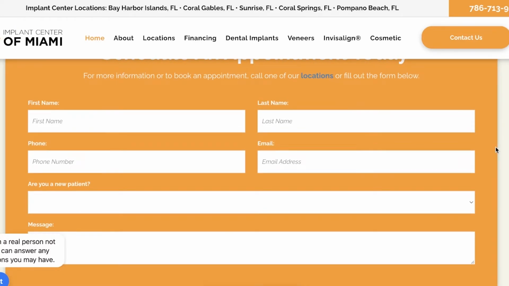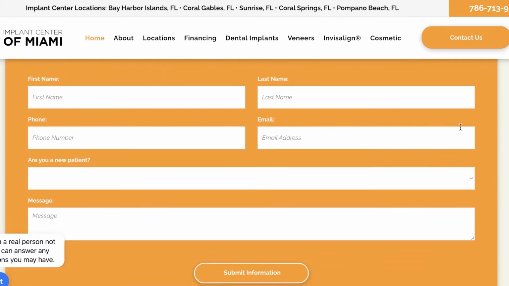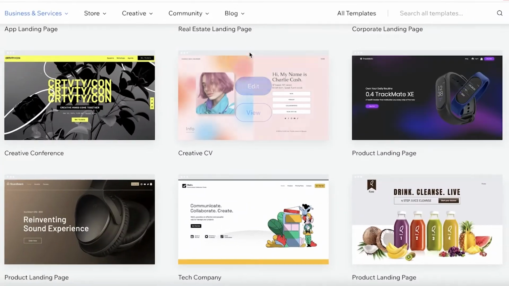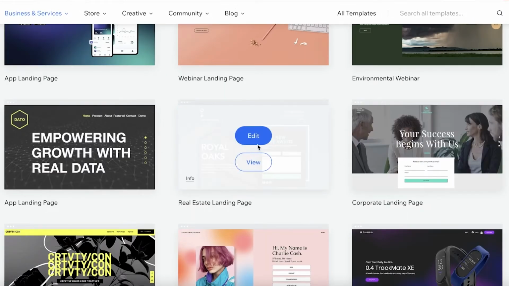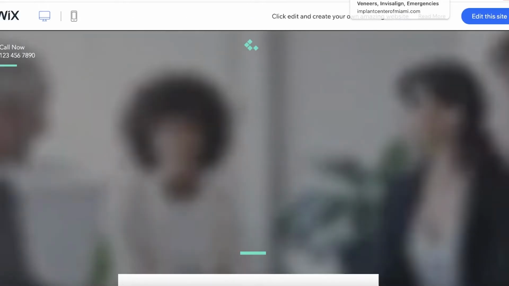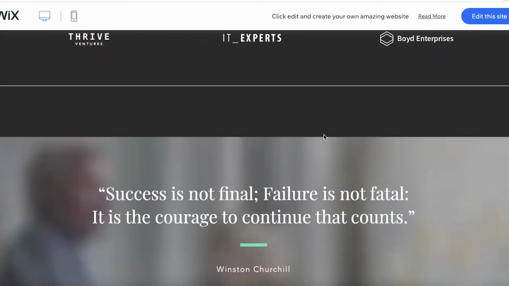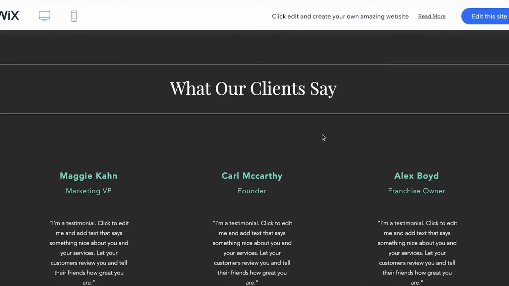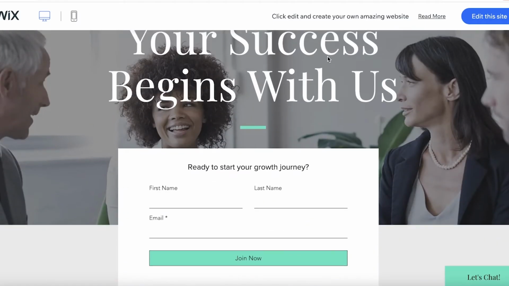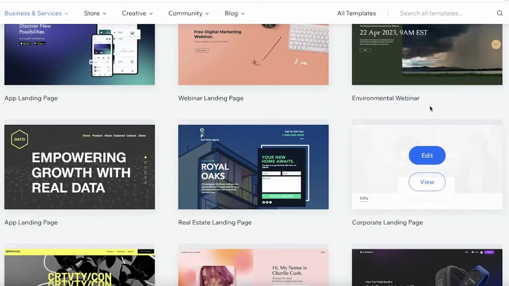If your landing page is trying to sell a product, then you can simply put another product placement at the bottom of your website. And these are just some of the things that you can do to optimize your page or to optimize a template for you to get started with your own landing page. So you can see over here, this is a simple example of a landing page. It's good, it's fine. I would recommend that you add some more text to it, but this template is a lot better than some of the other templates available.